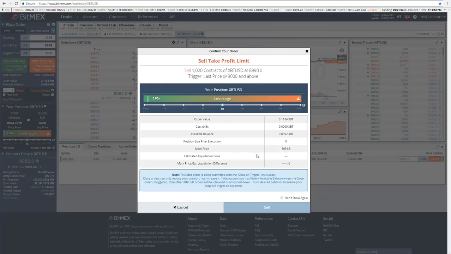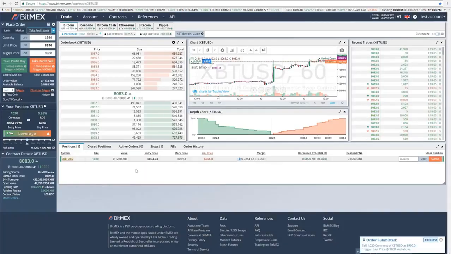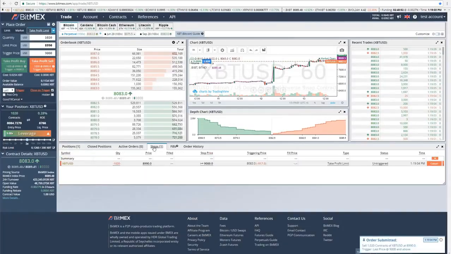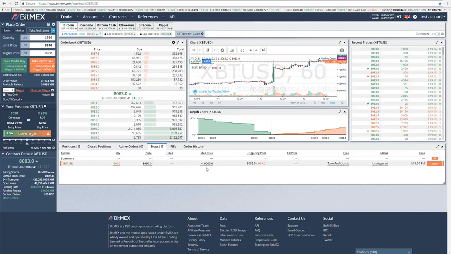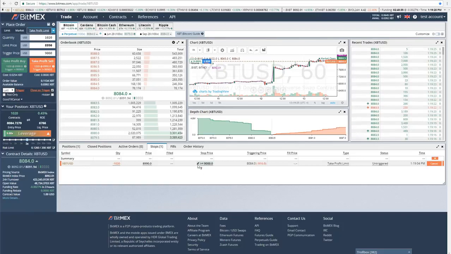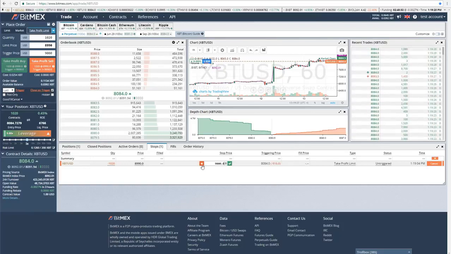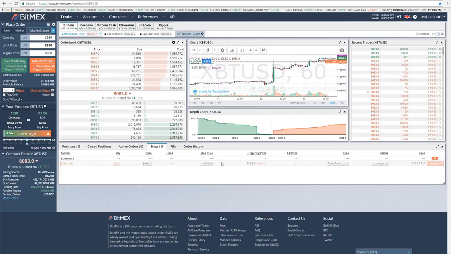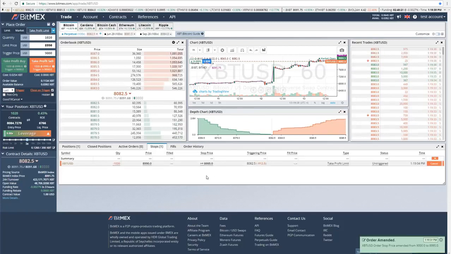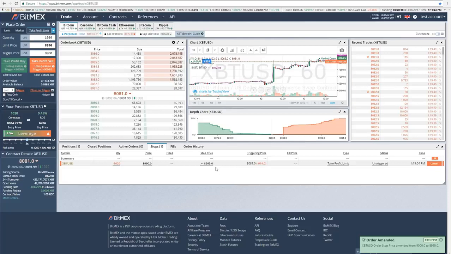This is just kind of a disclaimer explaining what this is. You can choose to not show it again. And now we've set our target. So if we look under the stops tab, we see that we have an order of 1020 contracts to sell when the price hits 9,000 or more, and we're going to sell down to 8,990. If we want to change this, we can simply hover over it and click the pencil, and then maybe we want to reduce it to 8,995, and then just click the check mark. And so that's a simple way to actually edit your orders that have not yet been filled.